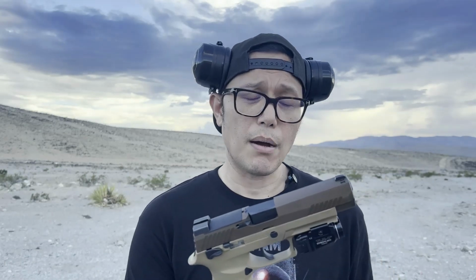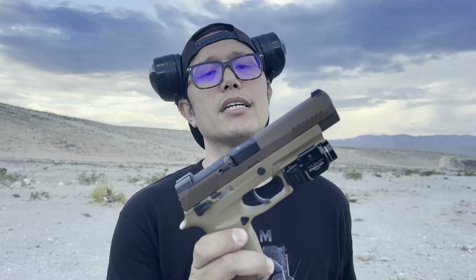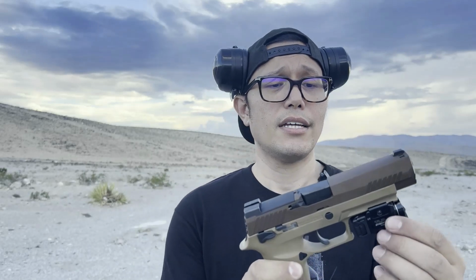Like I said, if I did not have any Glocks in my possession, I would probably pick a Glock 19X. Later on, I will probably purchase a Glock 19X, but I prioritized this one because of the reasons that I just mentioned to you guys.